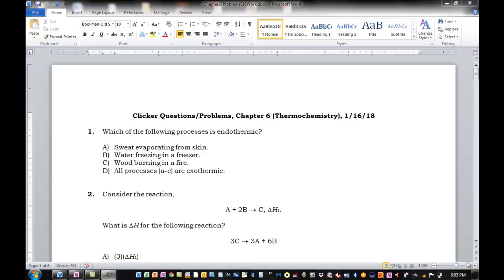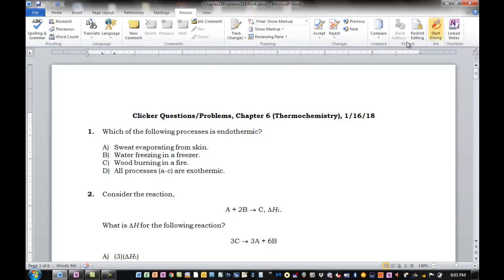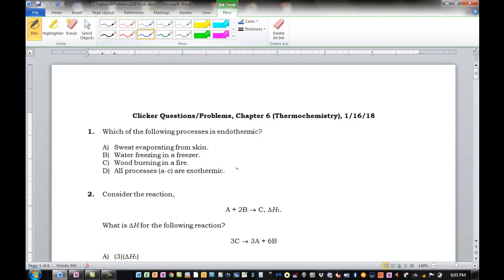So just to remind you of what we covered in class, we started talking about thermochemistry, heat flow and chemical reactions. Typically what we look at is something called the enthalpy change, which is the heat flow at constant pressure. We went through some problems in class, and you can see the handout here. If you were in class today, you should have this. We also talked about the difference between an endothermic reaction and an exothermic reaction, systems, surroundings, things like that. So make sure you know the terminology.